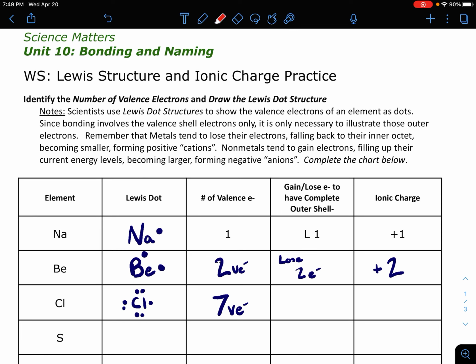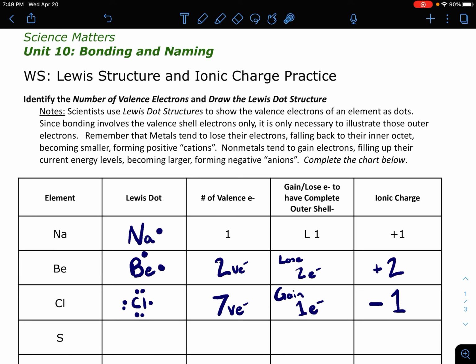Now, for chlorine, it's a little bit different than it has been for the other 2. Chlorine doesn't want to try and get rid of all these electrons because it's almost got all 8 to begin with. It only needs 1 more. It's only missing 1. So chlorine would rather gain a single electron. It's going to be much easier for chlorine to gain an electron to complete that outer shell. By gaining an extra negative charge, it's now going to be a negative ion. It started as neutral, but by gaining the negative electron, it ends up getting negative.